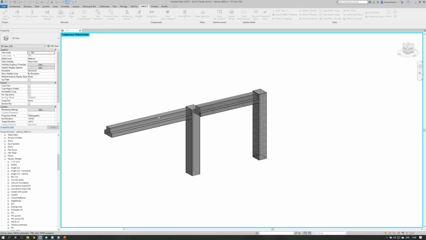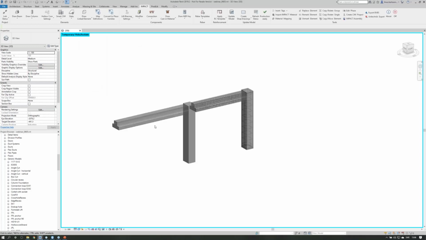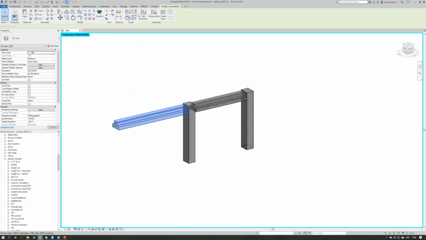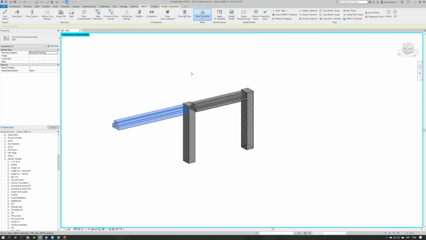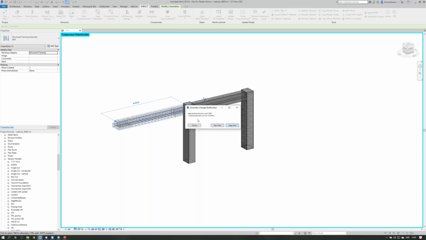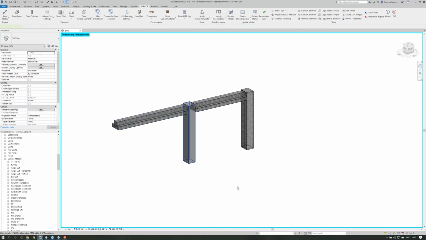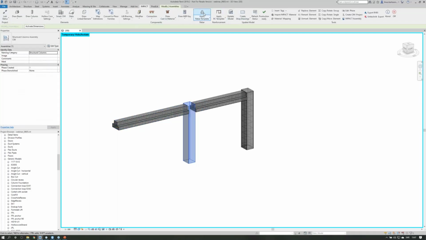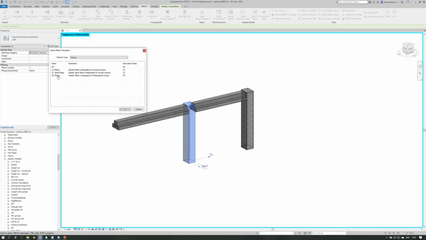But what I can do with this is basically take, now I have just one here, but I can take as many as I want, mark them, and just apply this inverted T. And yeah, I will get a new mark. So let's say that this took 5 to 10 minutes to reinforce, and now this took 30 seconds to reinforce. So it's very powerful if you have this set up.